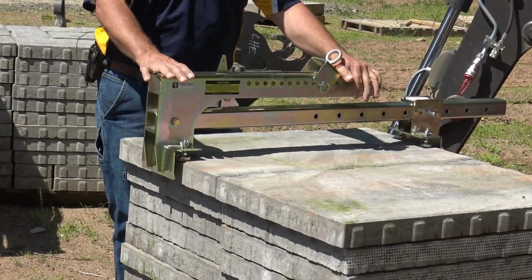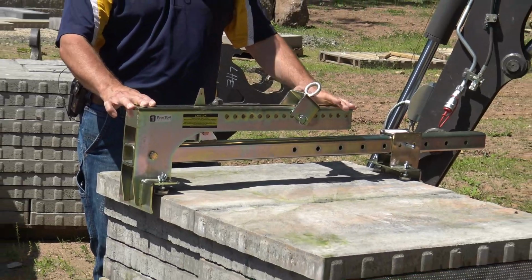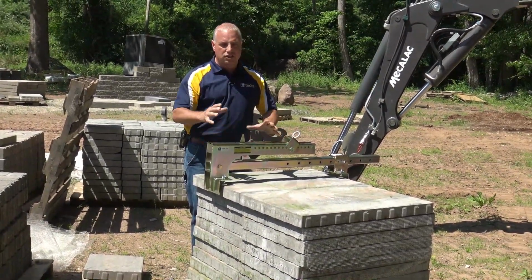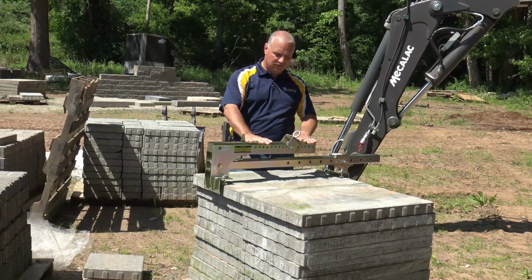I'm all set to go. We're going to couple to our Mechalak, and you're going to be able to see how fast and efficient a clamping device is for getting product from pallet to pavement. And again, maybe there's some drawbacks or other options that are out there. We have our suction equipment, which works great. This is obviously a much simpler, less expensive option.